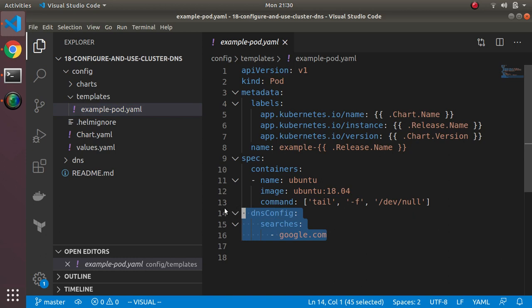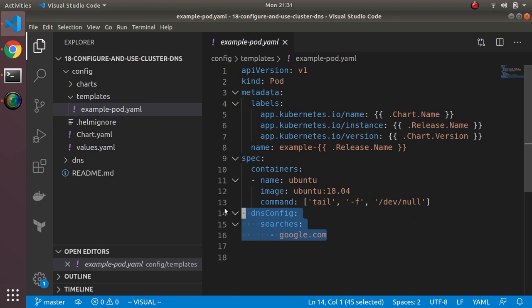In this case, I've provided google.com as an additional search entry. What that'll mean is, if I got this right, when I log into the container for this pod, I can do an nslookup on just gmail with nothing else after it, and this would append google.com to it as part of its search list.